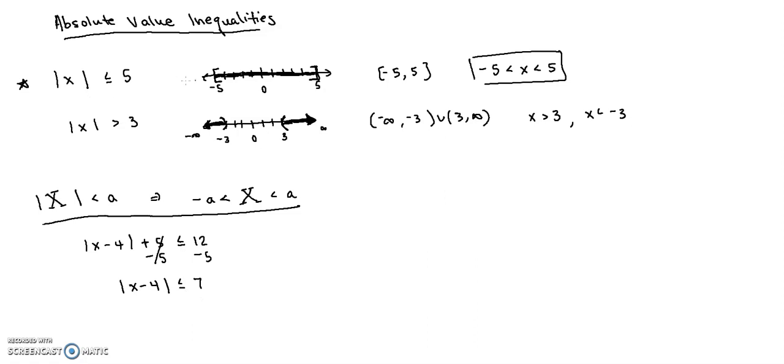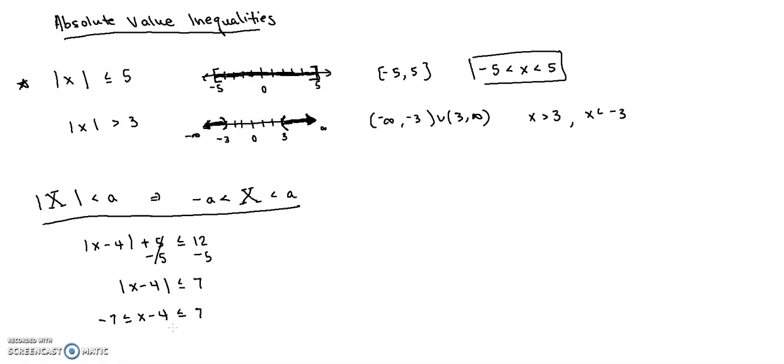Okay, so now we look at the original idea here, or our format here. We've got some expression less than or equal to 7. That means this expression has to be between 7 and -7, so we can write this as being between -7 and 7. See this expression in x? It's going to go here between the negative number and the positive number, which is the same idea we saw up here. It's going to be like a sandwich.